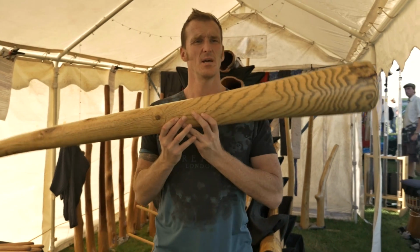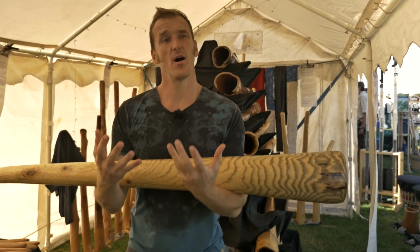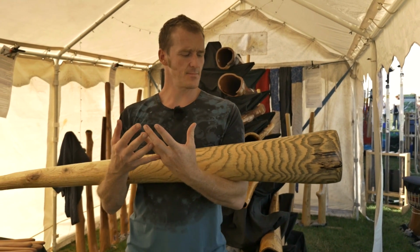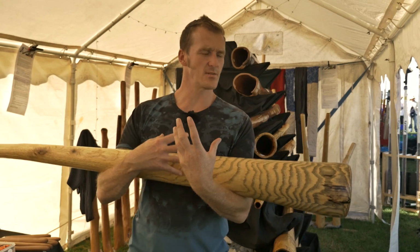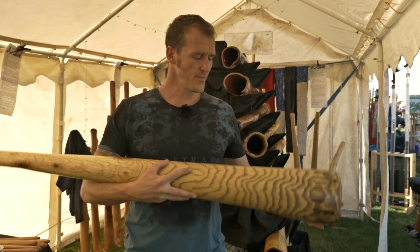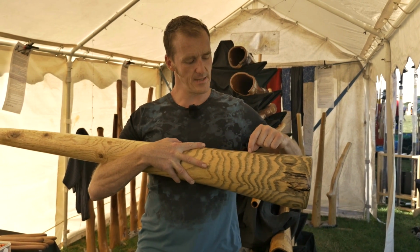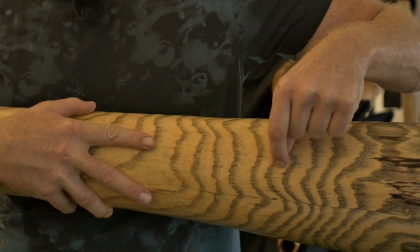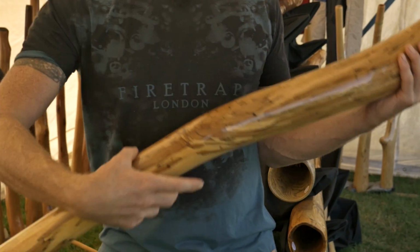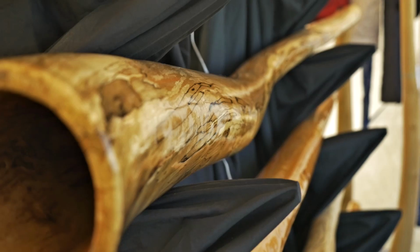This is ash. Now, a sporting that runs through wood is to do with fungal infection. And I'm told that it's the wood's natural defence to stop fungal infection going from one layer to another layer. Now with ash, it typically grows in the soft grain of the wood. This is typical of the sporting in beech, which is absolutely stunning. Yeah, this is one of the best examples of sporting I've ever done.